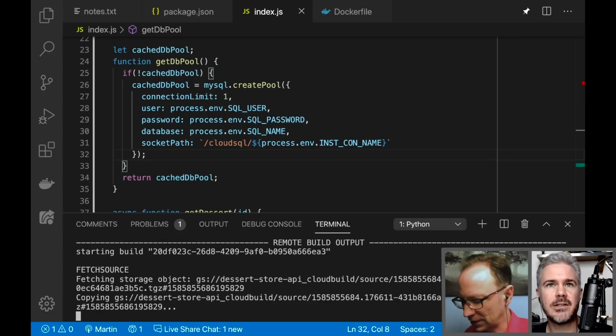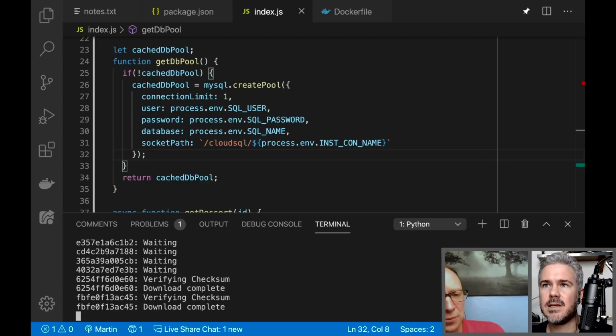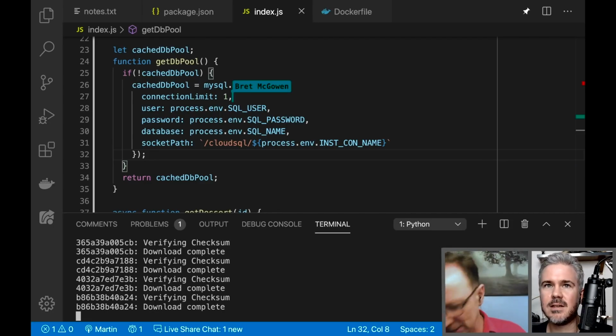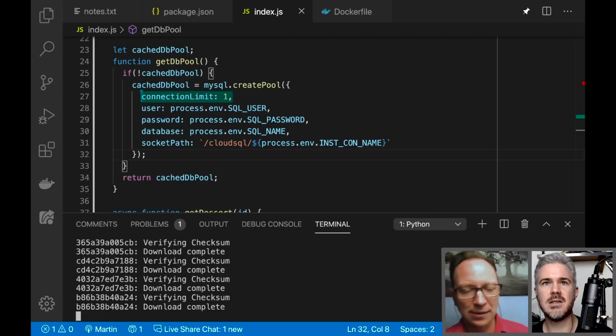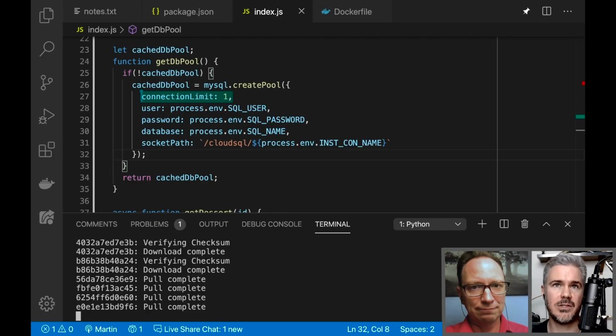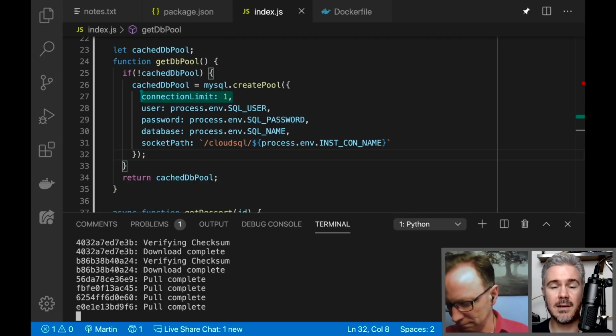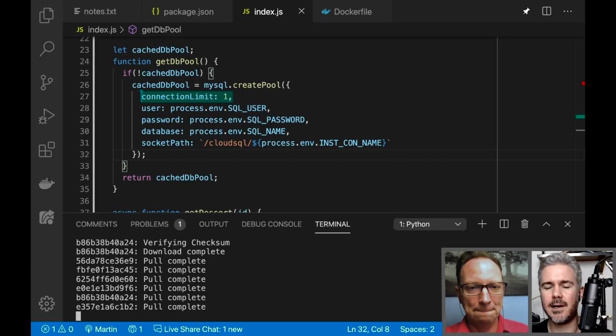Did you talk about the connection limit when I was doing the create DB pool? No, I didn't actually. Do you want to mention the connection limit? Yeah, so here we've got this connection limit set to 1, and that basically means our instance has at most one active connection to our MySQL database. Cloud Run can do concurrency, so it can handle from 1 to potentially up to 80 requests, and you can configure that.